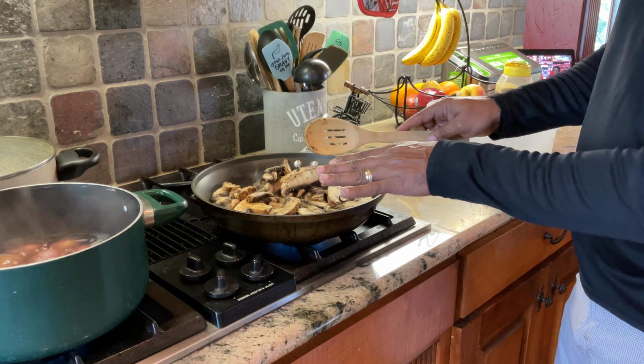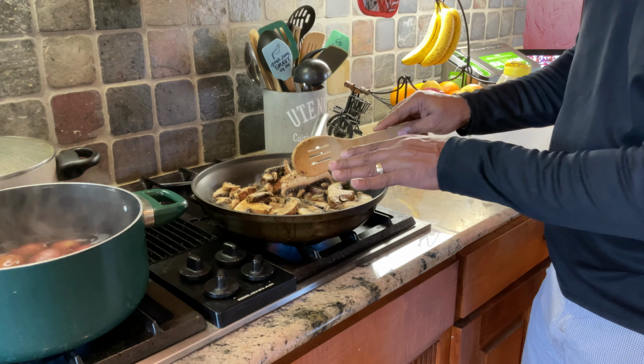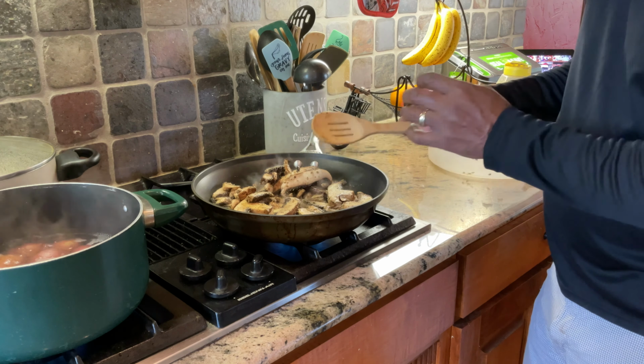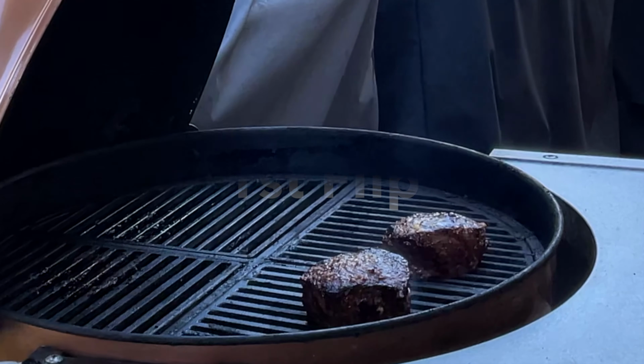We'll just let this keep on going. Hey, just turn every few minutes until they get to where you like them. Some people like them firmer, some like them a little bit softer. Me, I tend to like them a little bit softer. So we'll let them cook a minute and get back together when it's time to start putting these potatoes together. I'll see you guys in a bit.